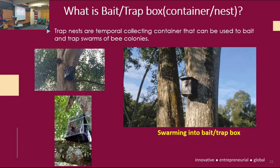Okay, now we come to this part, a sustainable way to get a stingless bee colony. This method is called a bee trap or bait box, or perangkap in Malay, or jebakan in Indonesia. Actually, this method uses an empty container of suitable size, like this. This is an empty container box. We can open this and you can see inside, but I didn't bring my drill, but later when we practice we can see inside. Inside there is space, and this is the hole where the bees can come in.